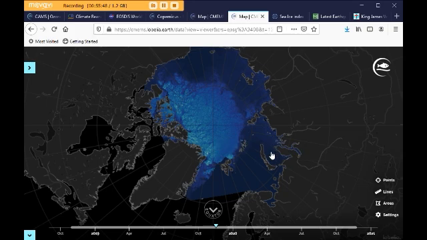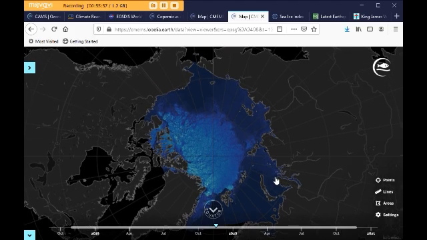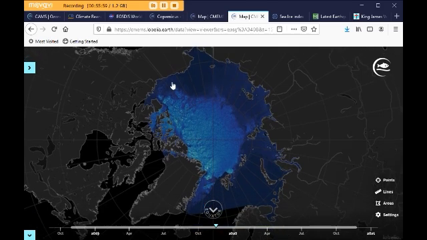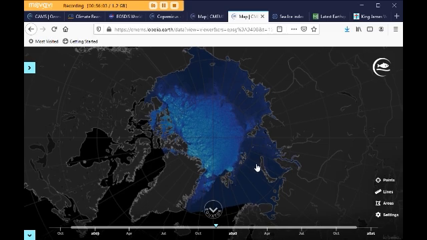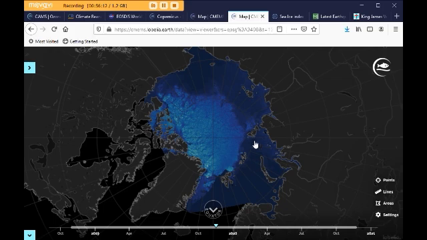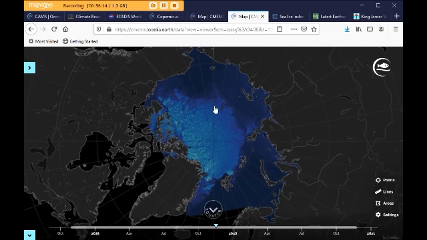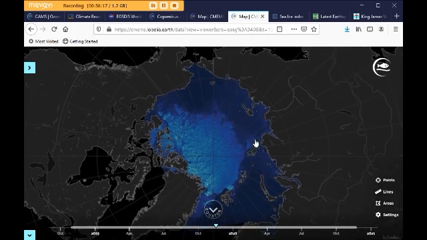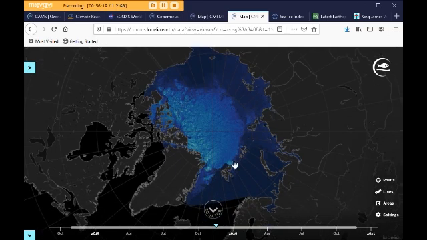Here's what it looked like. So it's hard to tell. That's my only thing. It's hard to tell where the thin ice is from the thicker ice. And where there's no ice, I wish there was more of a definitive end of the ice edge.